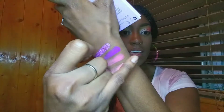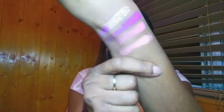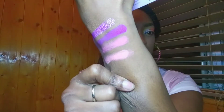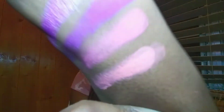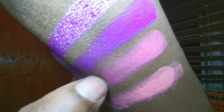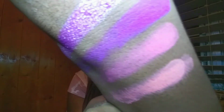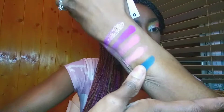So that's really peachy in the actual light. Is that picking up? Let's get closer. So this is Northern Light, which is like a pink, and this is Cookies, which is like a peachy orange. Screw it, we might as well go ahead and do Ice Cream as well. There's a good bit of fallout, but I don't know. All I care about is pigment.